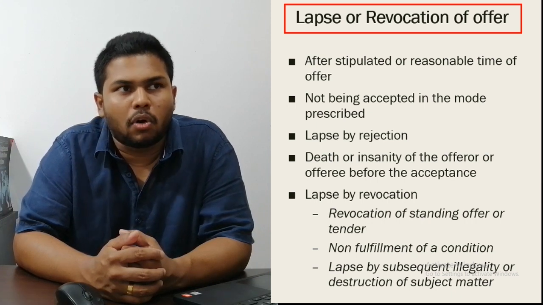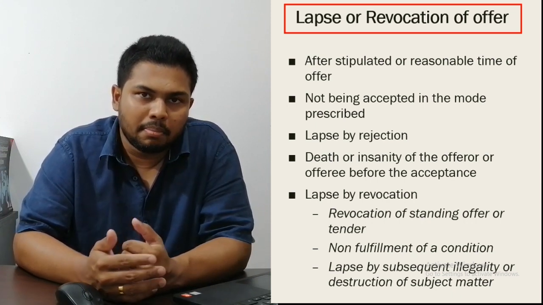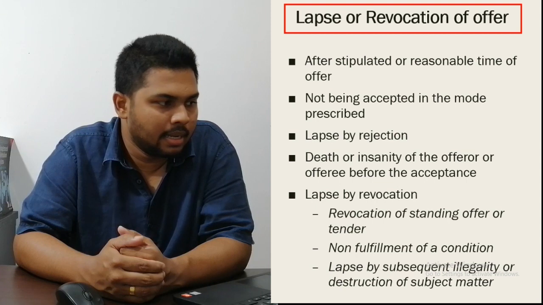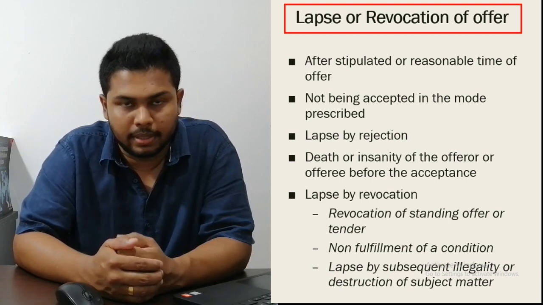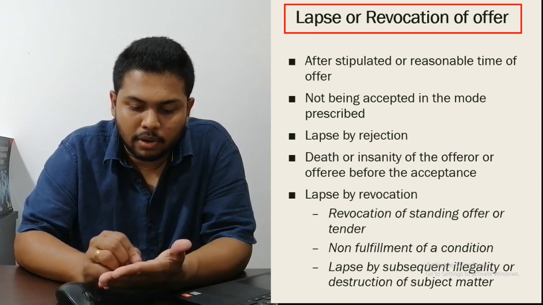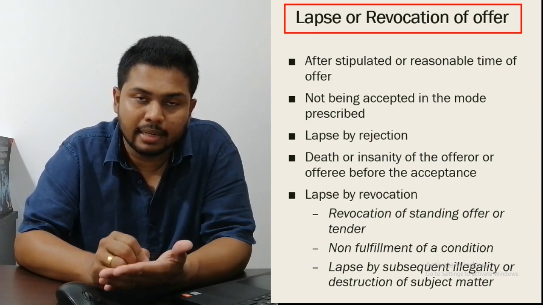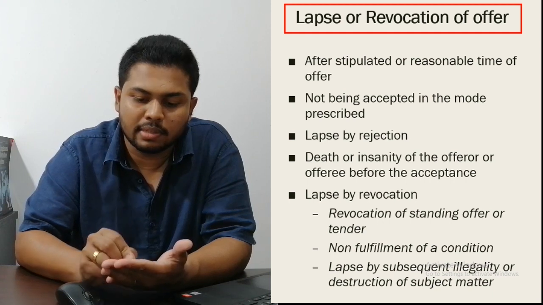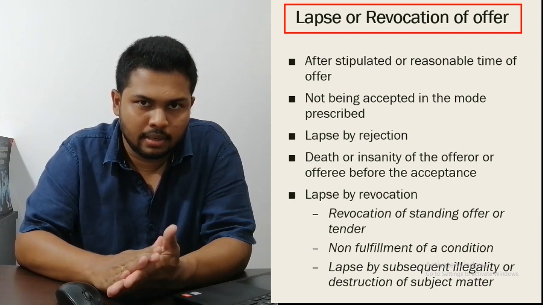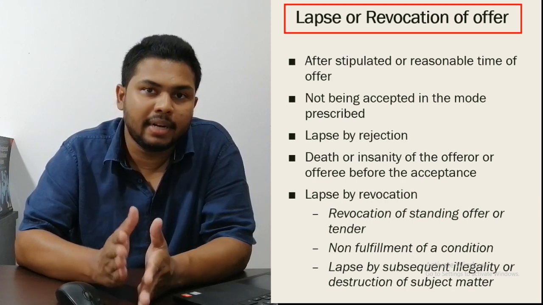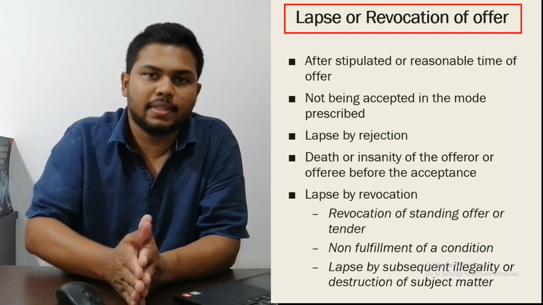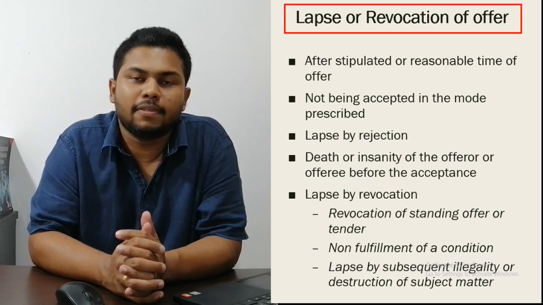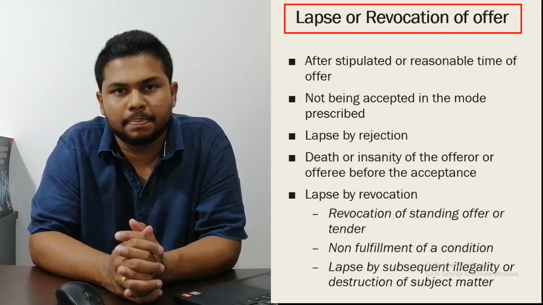Now, lapse in the sense it will automatically cease the right of an offeree or offeror relationship. That will automatically cease after the stipulated or reasonable time of the offer. Let's say in an offer of employment, you will write a condition that this offer has to be accepted within 7 days. Within 7 days means from the date you have dated the letter. Let's say, as an example, if it was 20th of March 2020, it has to be signed on or before the 27th of March 2020.